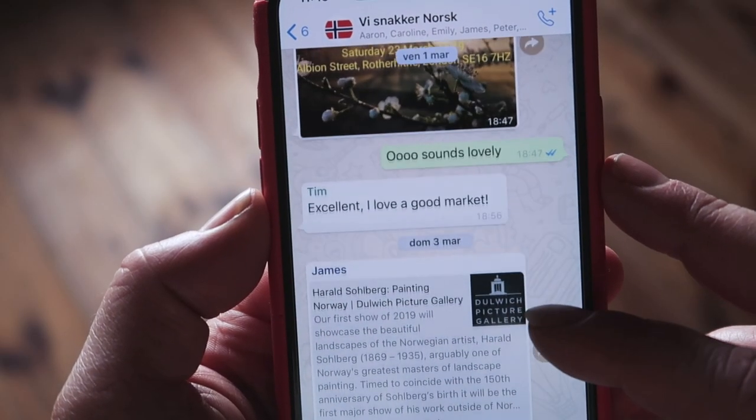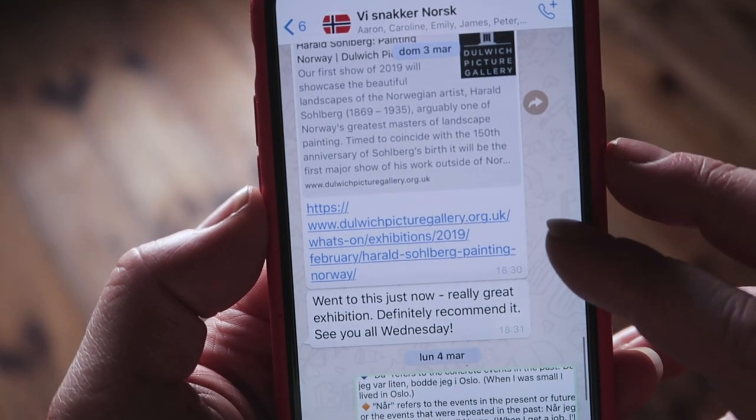I'm really loving the social aspect of the Cactus Language School class. There's a whole group of us ranging from 20 to 50 years old, coming from all over the world — Australia, Britain, America, Spain — and we all get along really well and have lots of fun. We've also created a WhatsApp group where we share links to resources, events in London, ask each other questions, and share things we're struggling with. It's a really nice part of being in a language class.